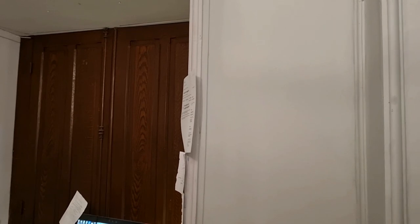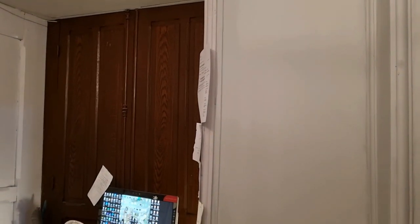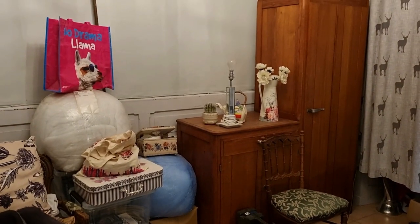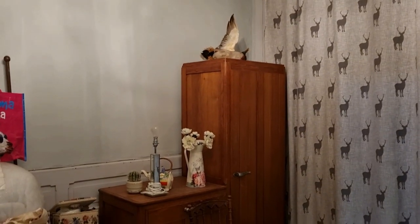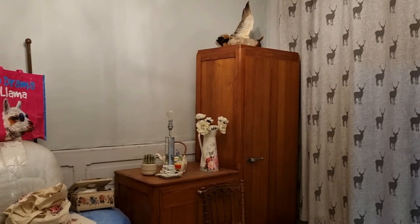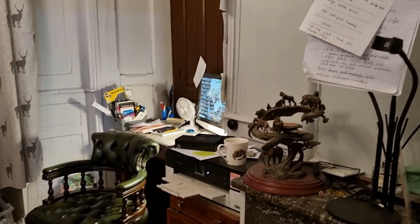I've got lots of things to find homes for — things that have come from different rooms. It's going to be completely rearranged. The desk is going to be moved in front of this fireplace here. We have a smallish wardrobe-type cupboard over there that's going to be going in this recess. There are actual double doors that go through to the main lounge area, but we don't use those. It suits us to keep these closed — it gives us more space to put furniture against the wall. So that's the beginning of this project: a little tidy up, some organisation, possibly another wardrobe, and we're going to try and make this into a guest room, so we'll be looking for a sofa bed. I'll show it to you once we've moved the furniture around and it's a bit tidier.